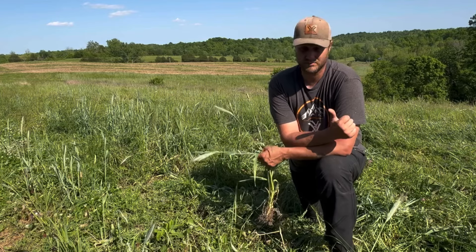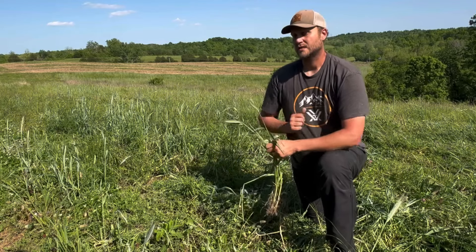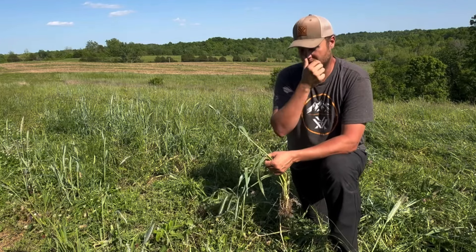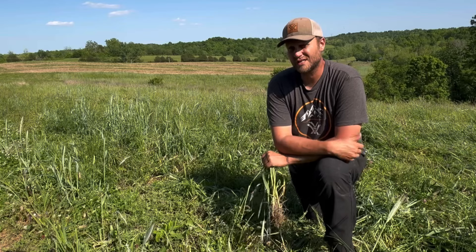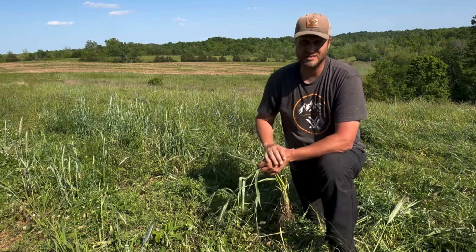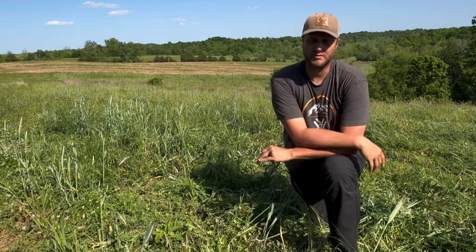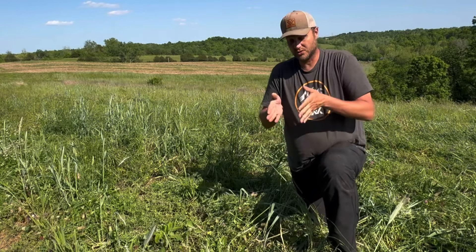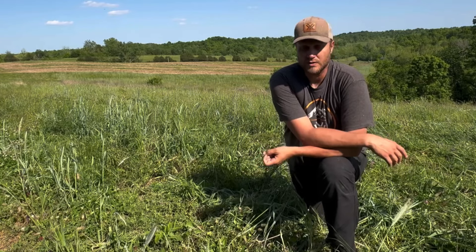Now you've got the rye plus more rye, clover, buckwheat, sorghums, and you're adding brassicas, tubers, and bulbs into that. If you crimp in the fall you'll terminate some of that — especially your sorghums. The goal is not to crimp after fall planting. You could run a cultipacker over it just to set seed-to-soil contact. When you broadcast fall seeds into the standing summer crop and drive through with an ATV, you knock just enough down to perforate the canopy and let sunlight in.